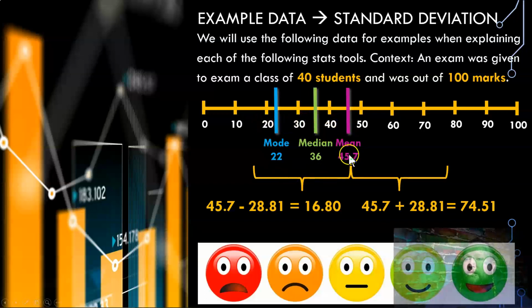And so here we take the 45.7 to get one deviation to the left. We subtract 28.81 from 45.7 and get 16.81. Then we take one deviation going to the right, so we add 28.81 and get 74.81. What this tells us is that between 16.81 and 74.81, that's 68% of the values. That means 68% of the students in the class fall within that range. Then in the next steps we get more spread out in that probability from right here. So it gives us more context of what's going on.